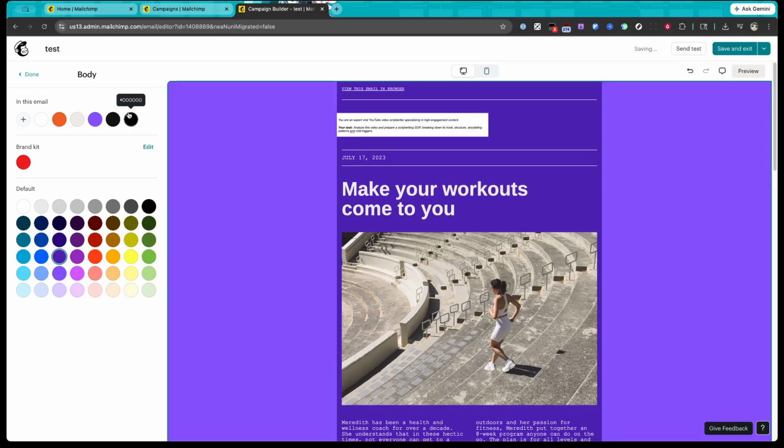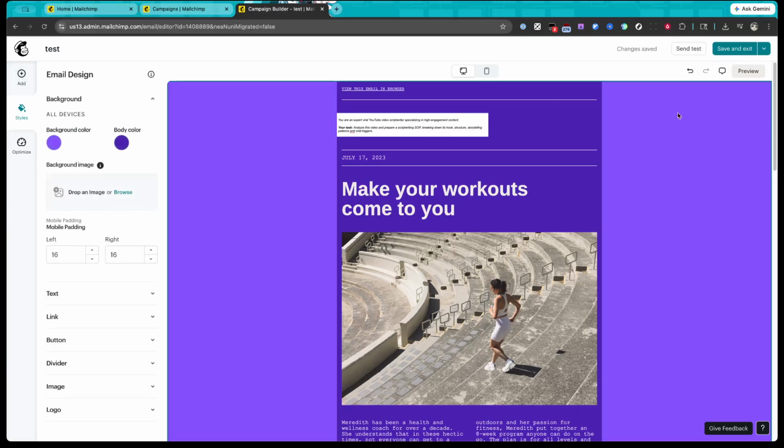To apply a new color, you can use the built-in color picker tool. This allows you to select a color visually by clicking and dragging. Or, if you have a specific color in mind, you can type in its hex code. Using a hex code is a great way to ensure consistency with your brand identity. For example, if your website or logo has specific colors, you can match those exactly here.